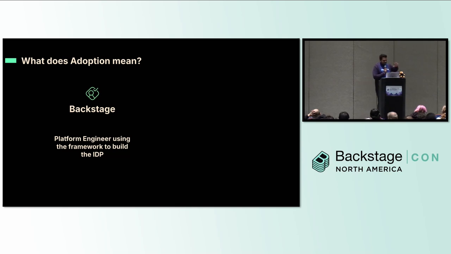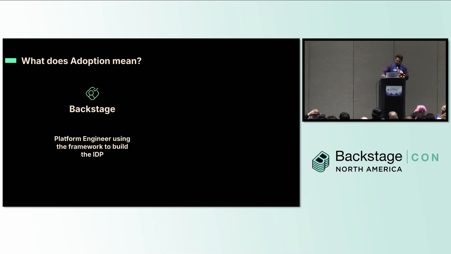When we talk about Backstage adoption, it's an open source project. So we are saying, hey, instead of writing your own code in React, Node.js, or Django, something custom, you decided to use Backstage to build your developer portal. That is Backstage adoption. You choose not to write it on your own, and not to go via, let's say, a proprietary vendor, which is not Backstage-based, right? That is good for Backstage. That means you are now using the project.